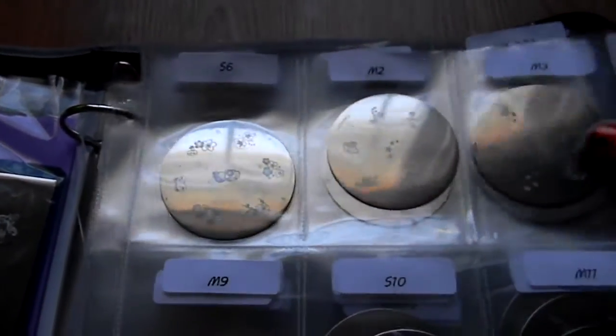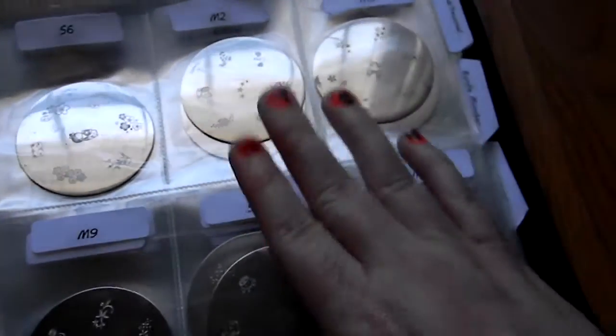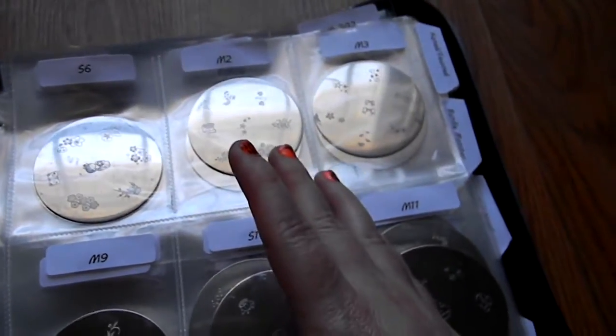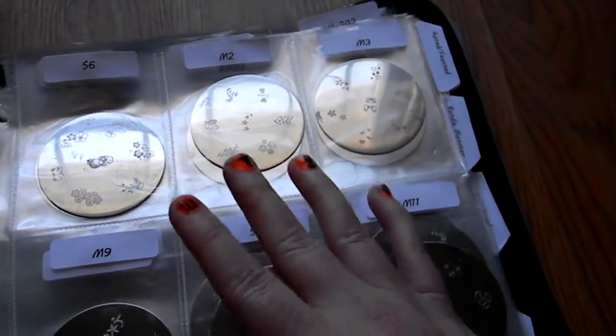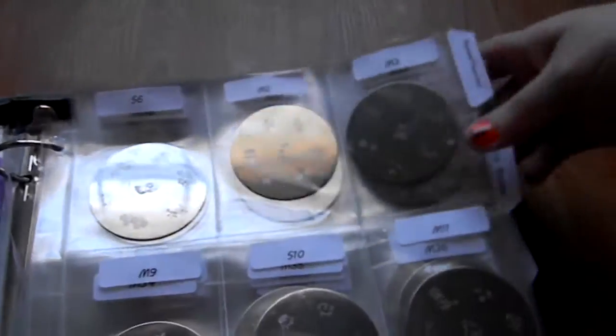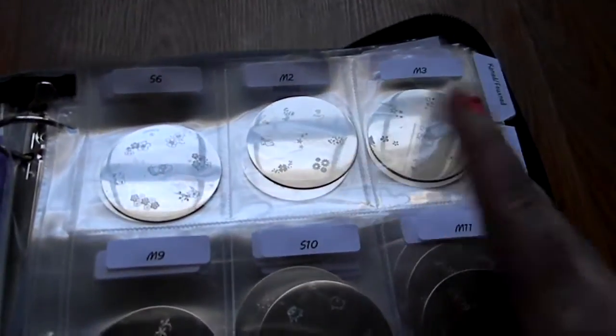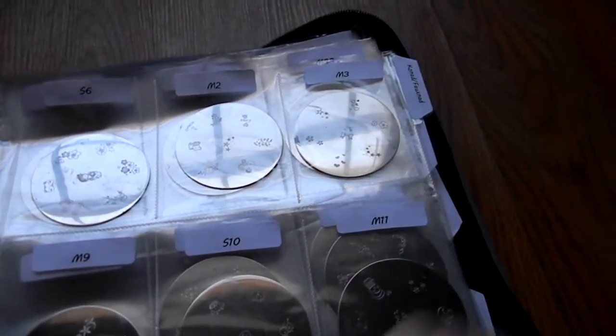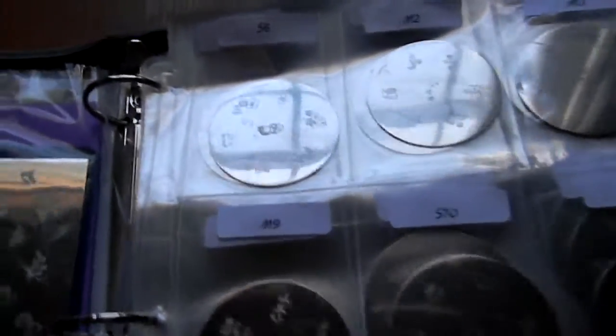So I'm just gonna start scanning the plates now, so you can see up close what the plates look like. These are my Konad and Pho Konad. Some of them are Konad, some of them are replicas of the Konad plates, but they look exactly like the Konad plates and stamp almost as good of quality. I have an aversion to paying $5 to $6 for a plate. And I found a good deal on some copies, so I just picked up a couple of those that I wanted. Okay, so no more talking.